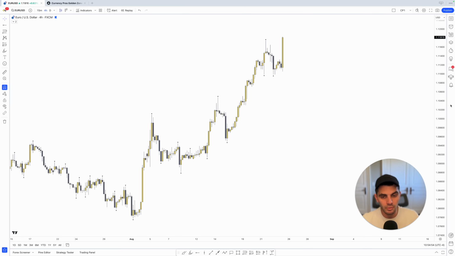Now, typically, I prefer to just focus on the extremes in price. So I like to focus on the extreme highs and lows. For example, this swing low here and this swing high here. Those are major highs and lows because they're the extreme of this bullish range. So I wouldn't be considering something like this or something like this. Those types of structure points don't matter to me. I'm more focused on the overall range.